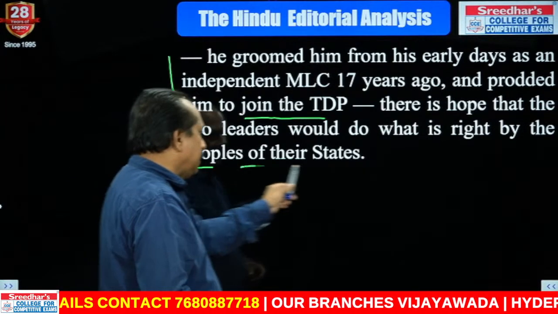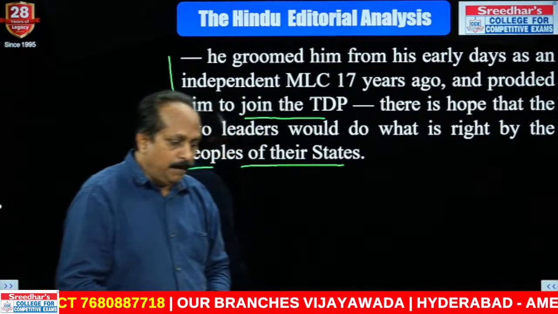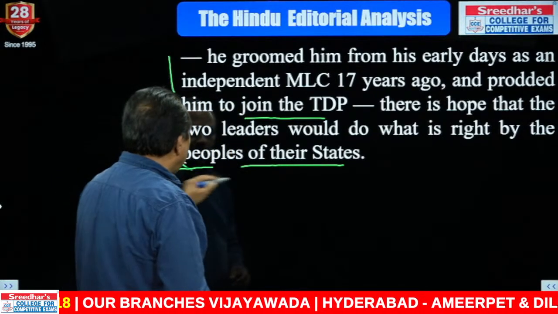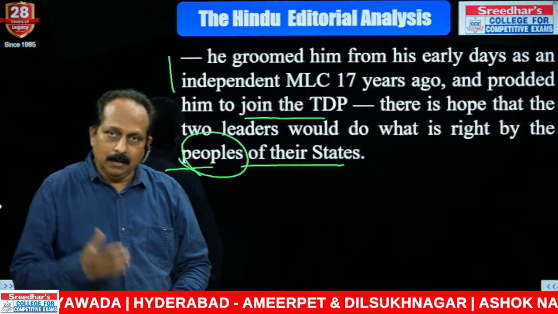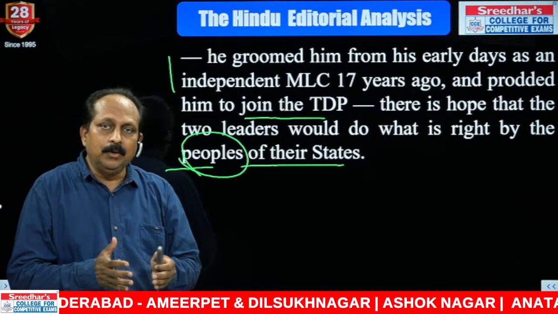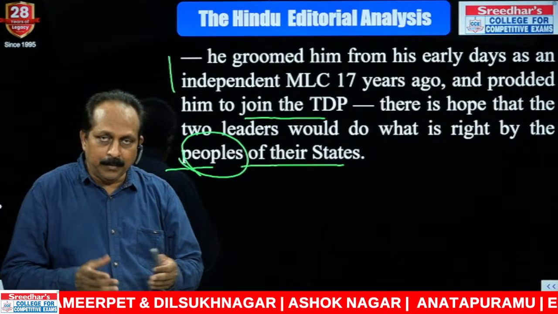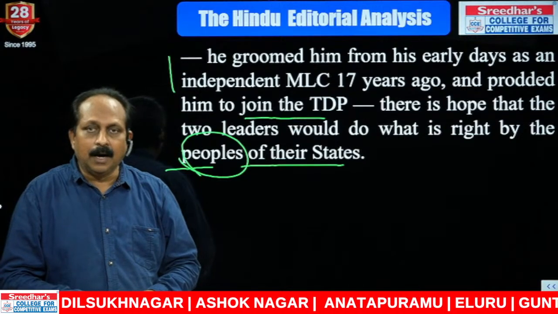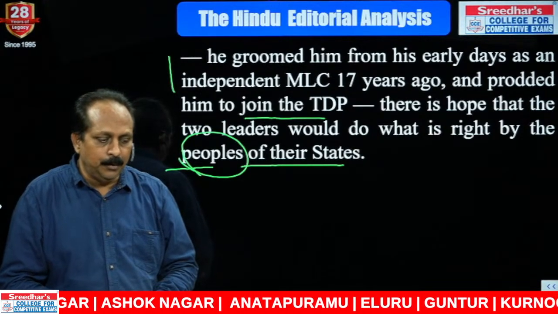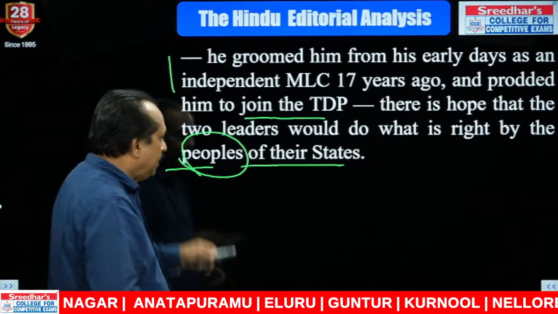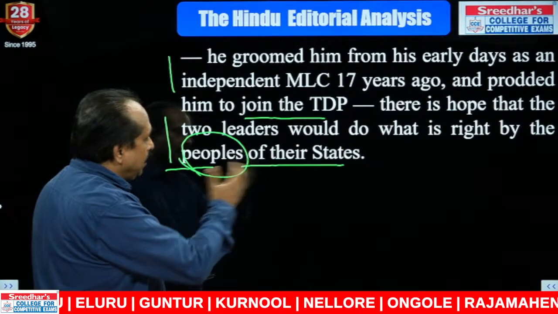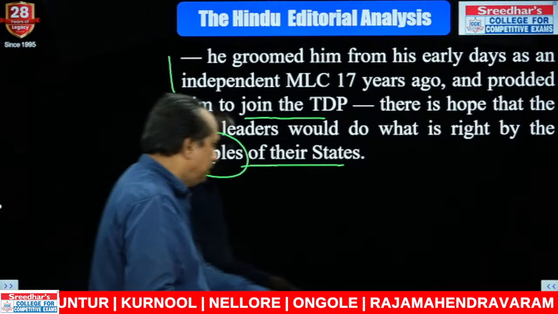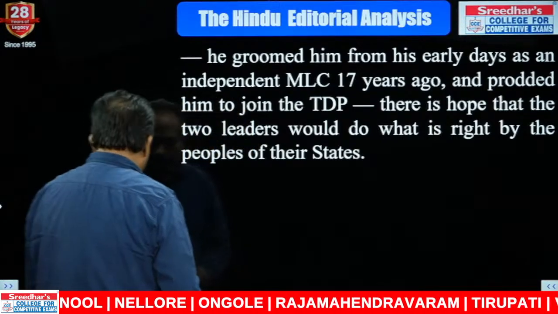Against this backdrop, there is hope that the two leaders will do what is right by the peoples of their states. There is one important word here, peoples. Sometimes students ask me, sir, can we say peoples? Why not? If you are talking about people of different states, or people of different countries, you can use the word people in the plural form. Nothing wrong with that. It ends on the same thing, hope, renewed hope. Even the last sentence talks about hope. That's all about today's editorial.